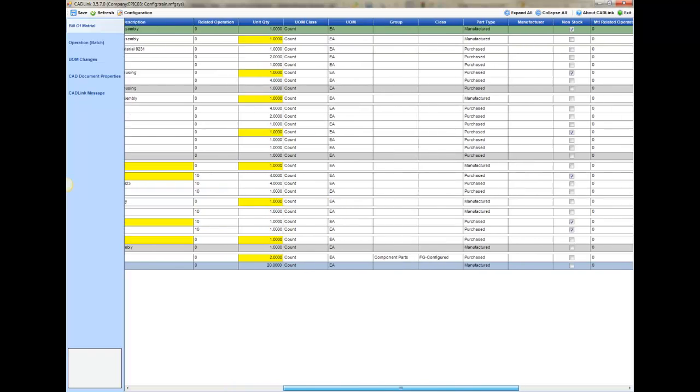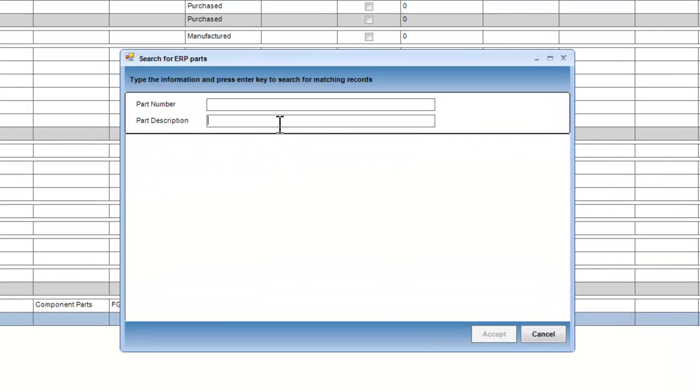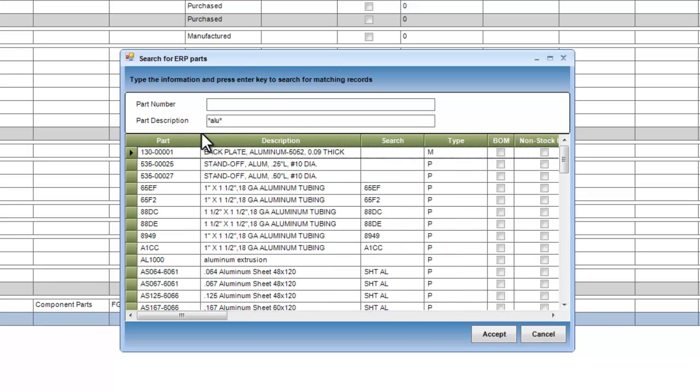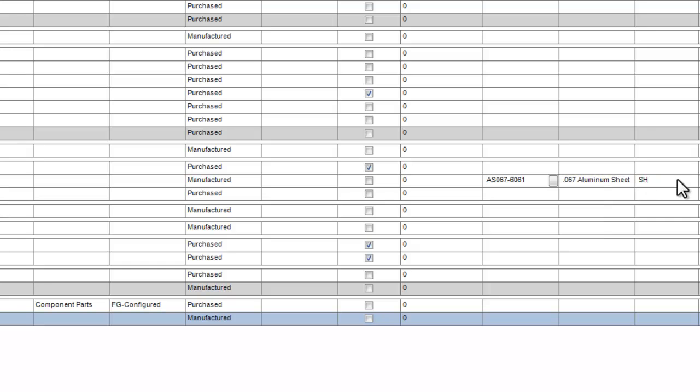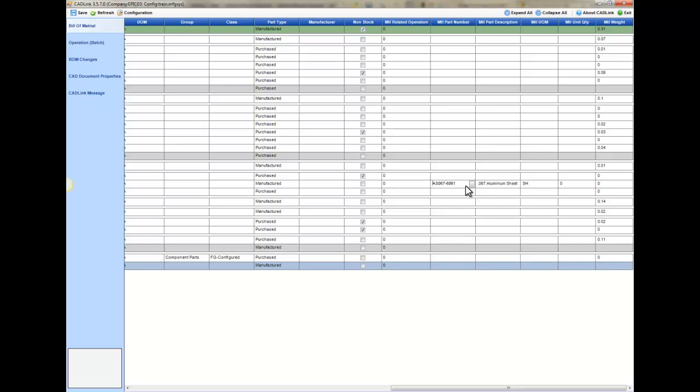Now what we do for raw material is we can pull the raw material right out of SolidWorks, but there are sometimes where the engineer does not really put that information inside their CAD software. So we have given them the ability to again search into their ERP system for that raw material information. In this case, I'm looking for an aluminum sheet, so I just put ALU and I can choose that raw material information. That raw material information gets saved back here, and once I click save, it will actually get pushed to SolidWorks. So that way, next time the engineer runs this model, that raw material information already exists there.